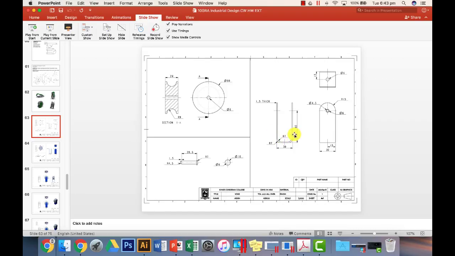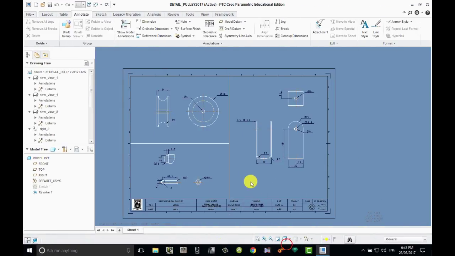If you remember at the end of last lesson, I left you with some blank views and I asked you to go and dimension them as you see here. Obviously you won't have a sectional view to do. While I was dimensioning my views myself, the views for the yoke were all fine, but as I came down to dimension this axle here, I noticed that there were some issues with dimensioning the small detail around the bottom left corner side of the axle here. So I've got a solution to those issues, and I'm going to show what they are in Creo.